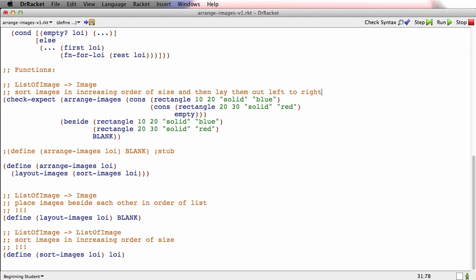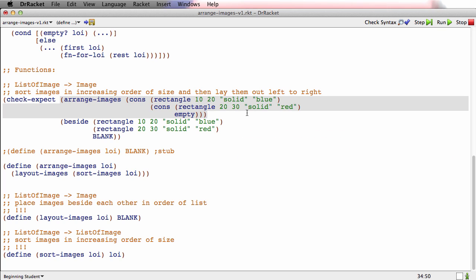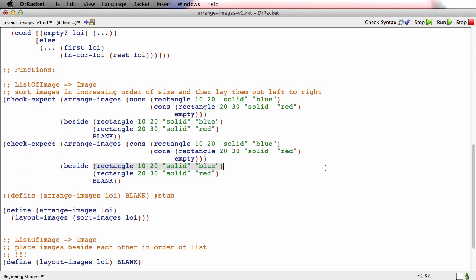But another thing it means is that because this function is supposed to both sort and arrange, this test isn't good enough, because a version of this function that just did the rendering would work, because these are already in the right order. So I need a second test. I need at least one more test in which I'll just swap these two rectangles around.